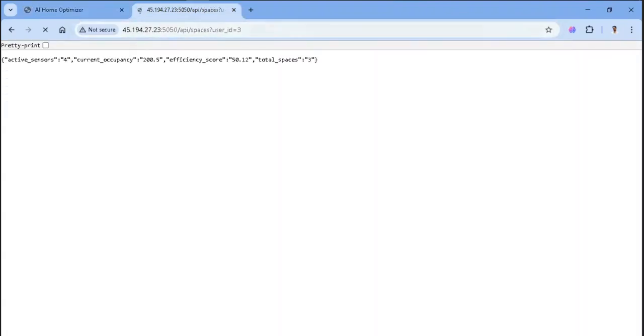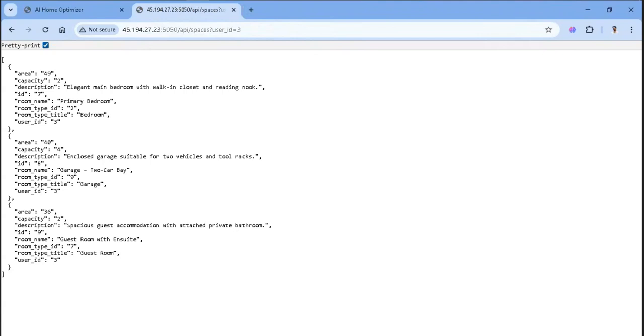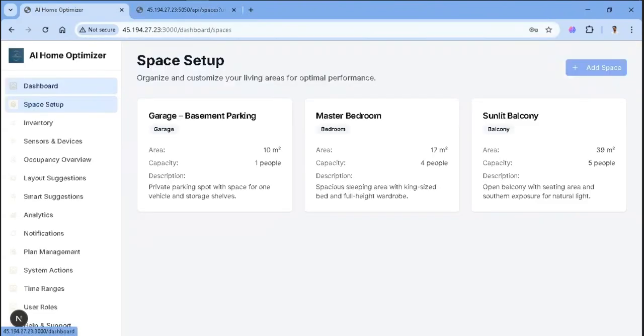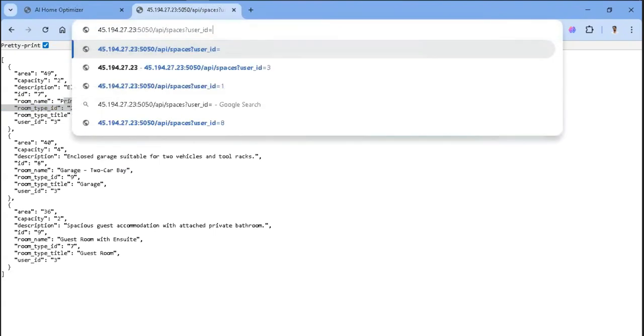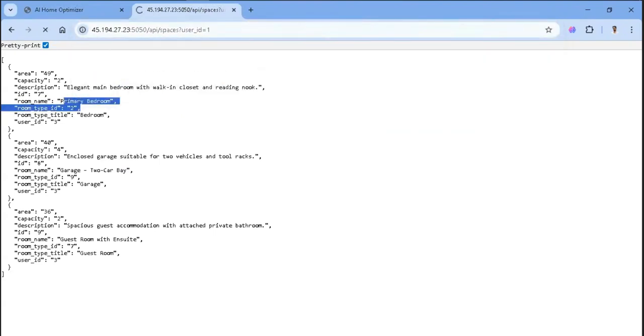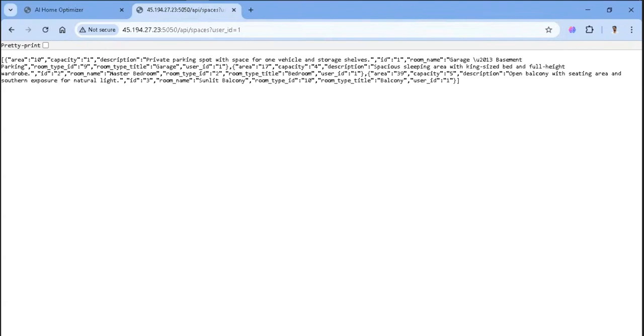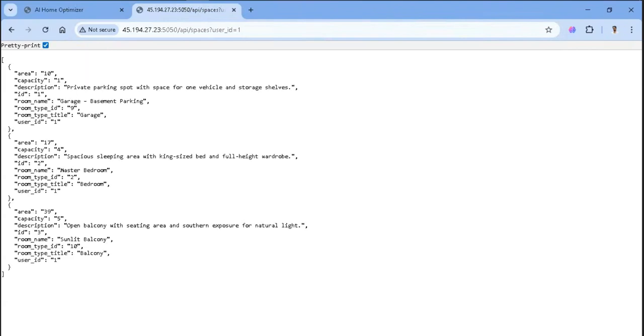This is the output of user ID 3 and primary bedroom. Yes, this is for Olivia. No, Olivia, I think, is 1.